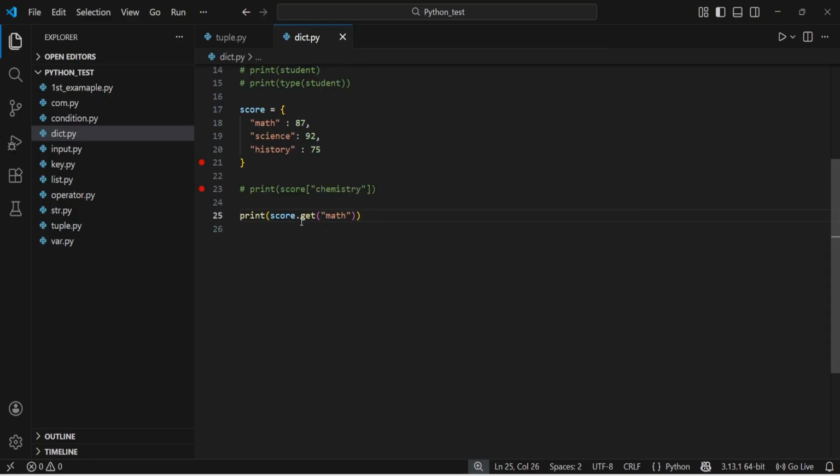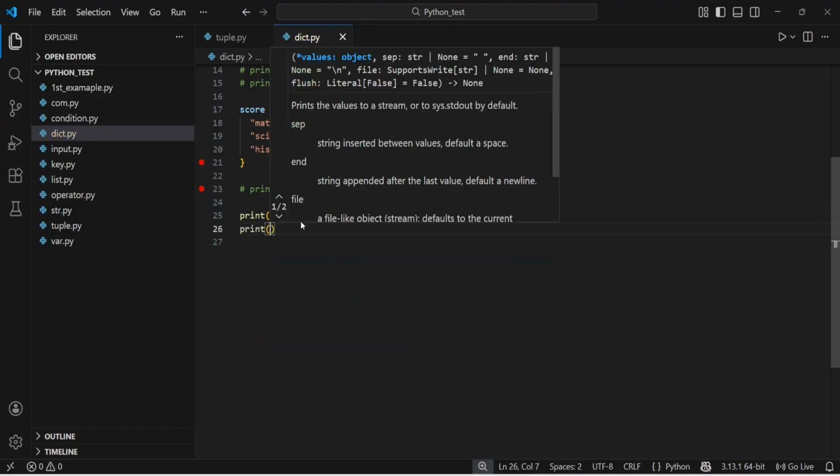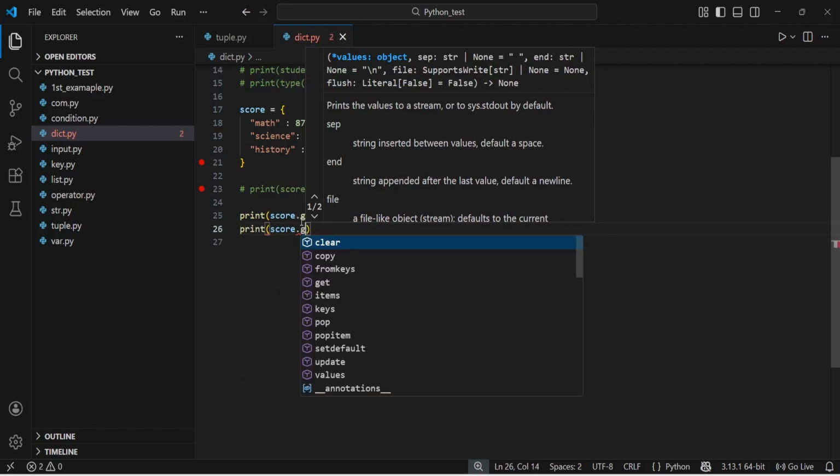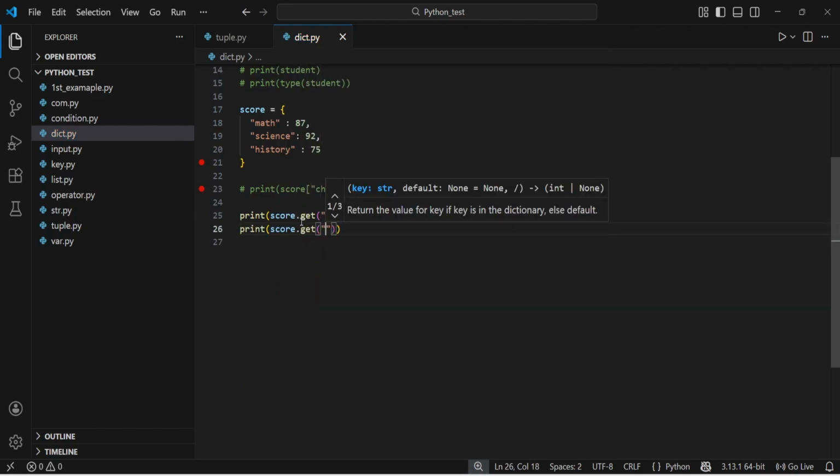It should give me the answer without any error, right? Now let me write another one, dot get, and within this I'm passing another key, that is chemistry. But chemistry is not there in my dictionary, right?